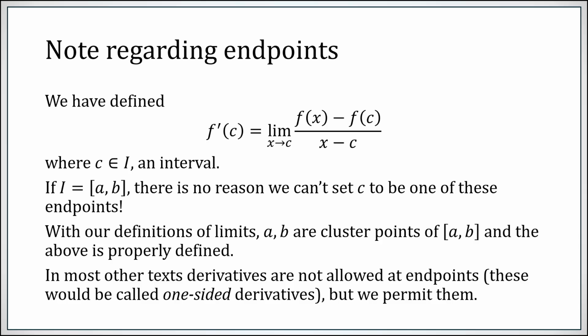It does affect how some theorems are stated later on. Just bear in mind, we defined limits at cluster points, and the way we defined it, both a and b are cluster points of the interval, in which case this limit is totally reasonable. If you compare to more standard definitions, our limit as x approaches a would be the same thing as the limit as x approaches a from above, and our limit at b would be the same thing as the limit as x approaches b from below. We just went through the rigmarole of defining through cluster points so that we don't have to adjust our notation in that way.